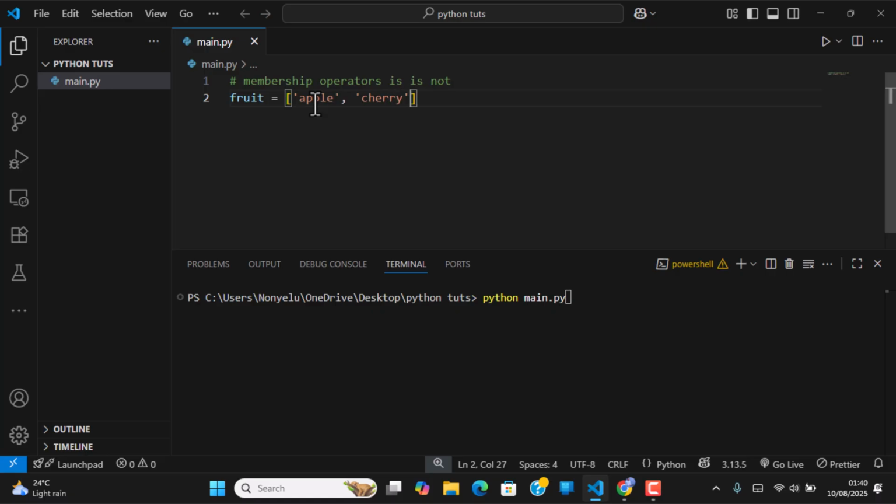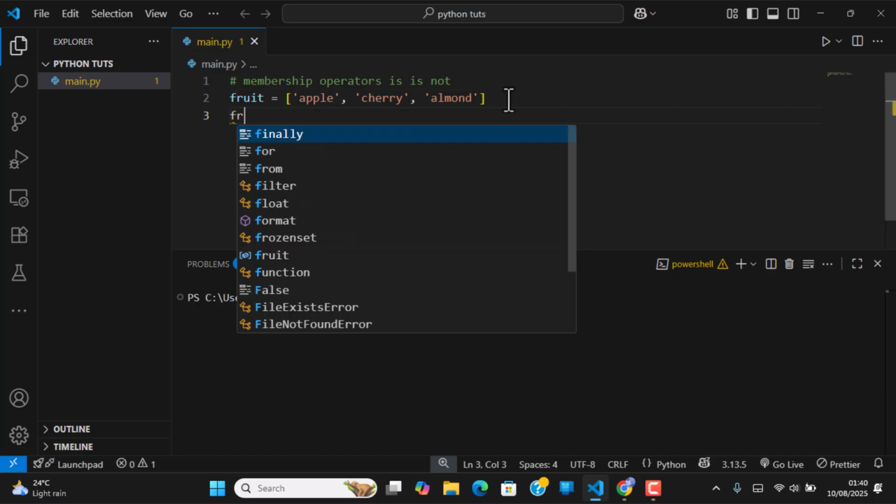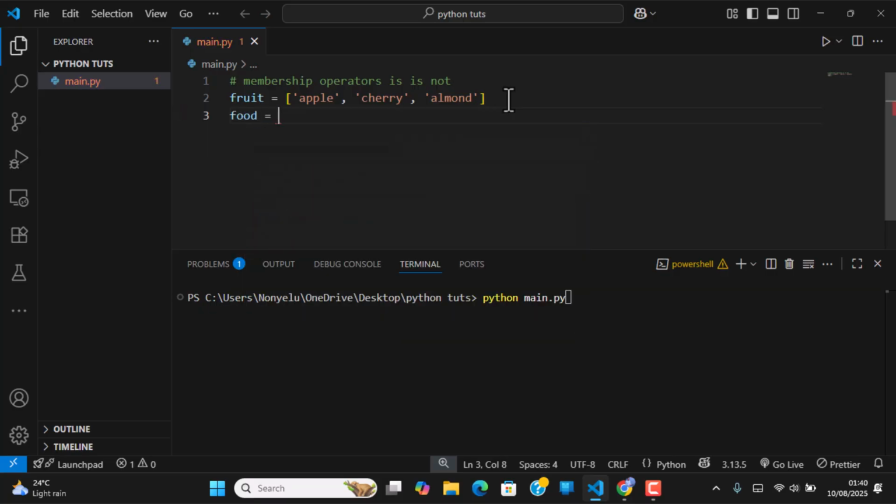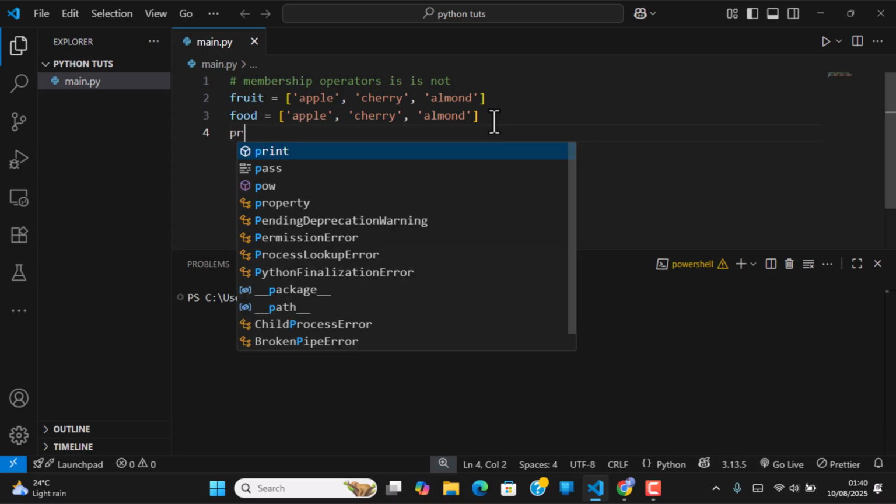Let's also have another variable for food, and that's going to also be a list. Let's just copy what we have here and paste it here. Now let's print that fruit is food.